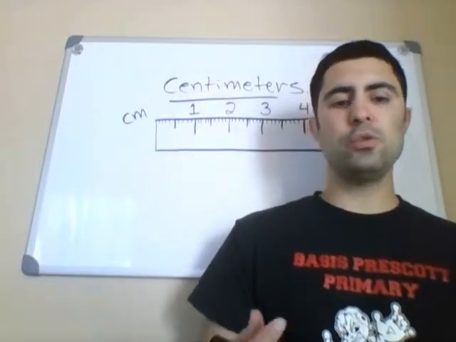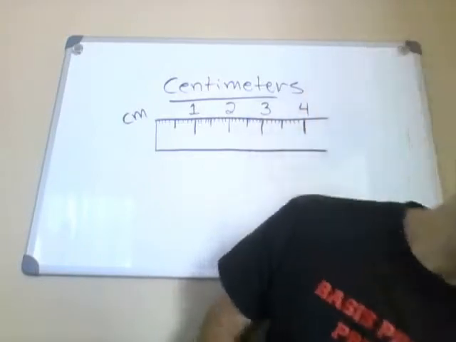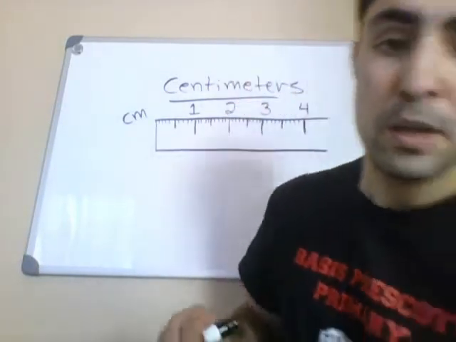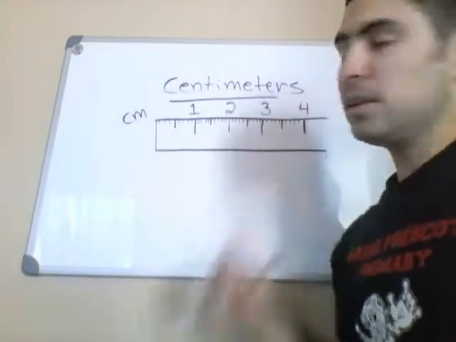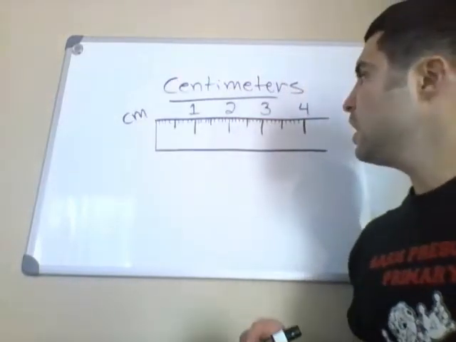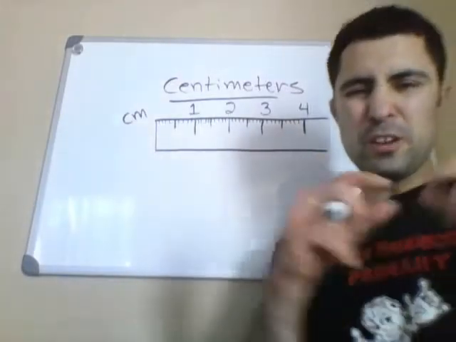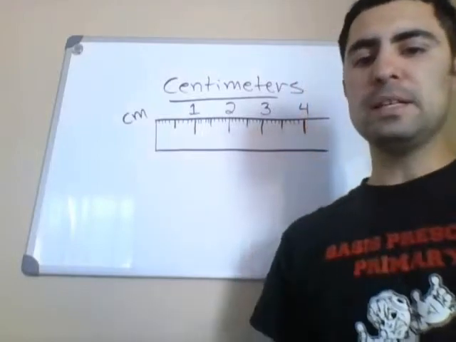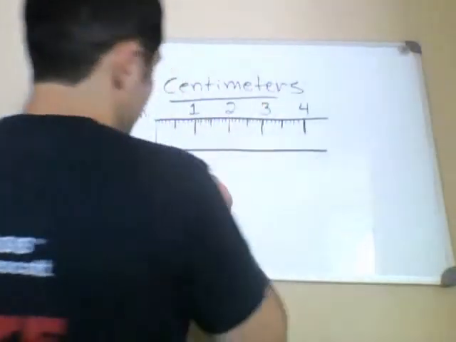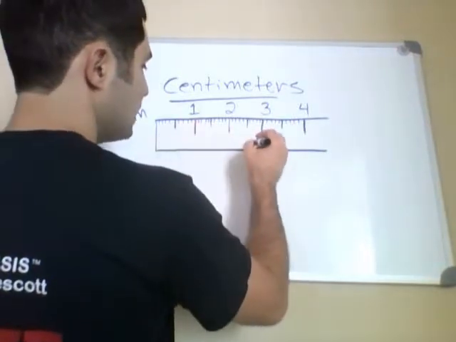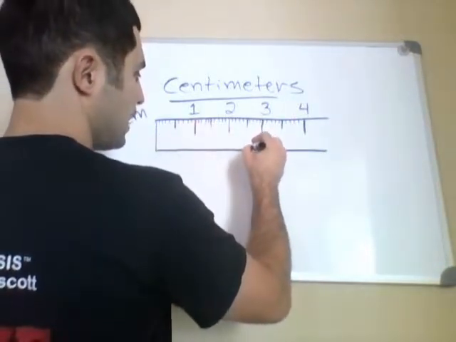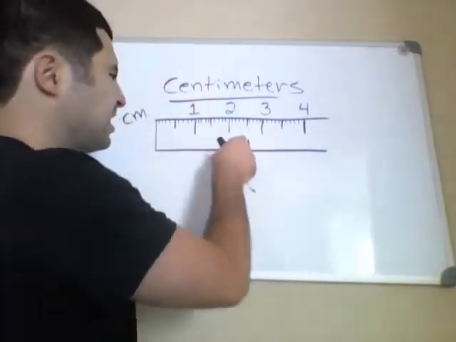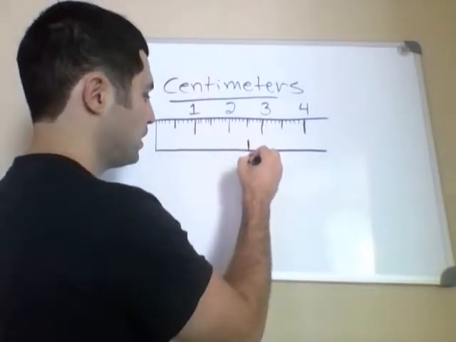Alright, if you're looking at your ruler, it has 2 sides to it. Let's see if this tape measure has it. Oh, this is only in customary units. So we're going to switch to metric now. Metric, we measure in centimeters. Centimeters are on your side, like I said earlier, if you have a ruler, you have inches on top, centimeters on bottom. Centimeters are smaller than inches. So 1 inch is actually going to end up falling right about at 2.5 centimeters. An inch is a little bit more. So this would be 1 inch.